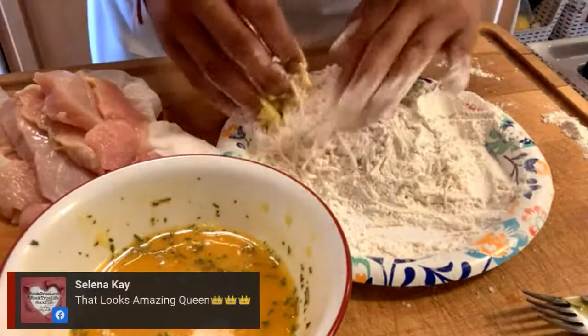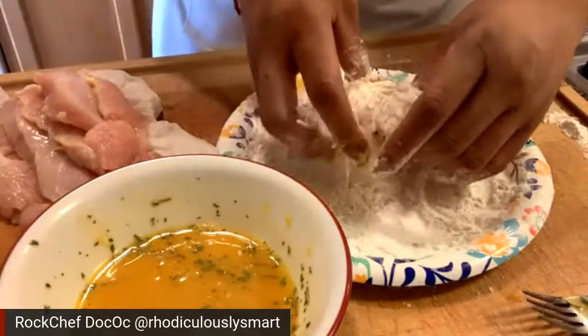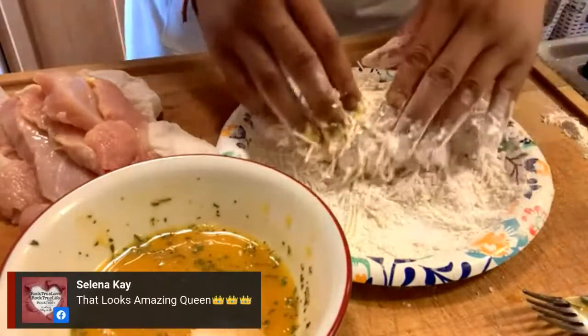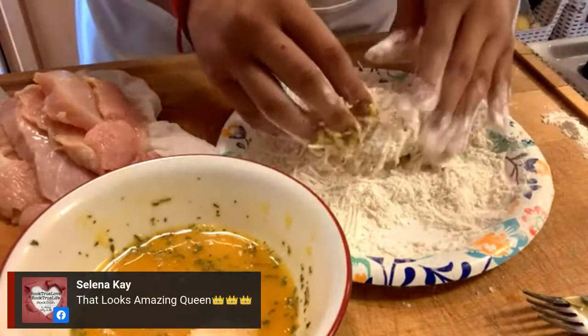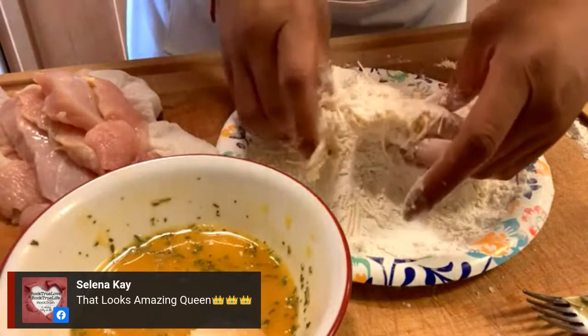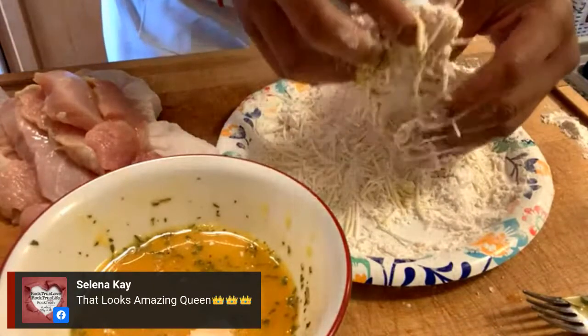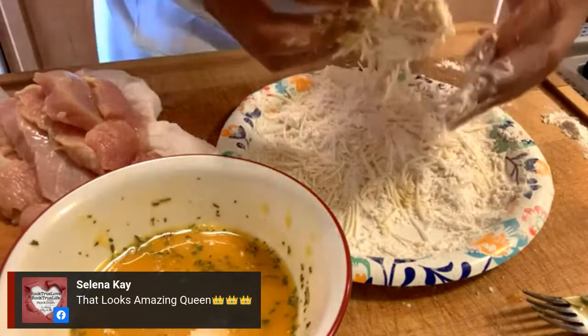Cover it the same way Jesus covers us. Fully. Let me find out I'm covered like I'm some crispy fried Parmesan chicken. Oh, lovely. That would be lovely. That looks amazing. I know.